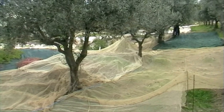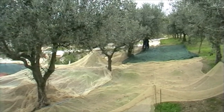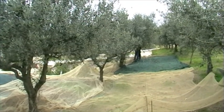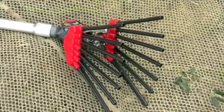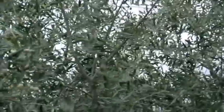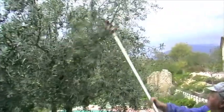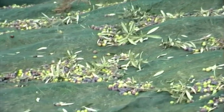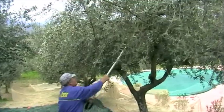To start with, you don't need any baskets or ladders, but you do need lots and lots of nets spread out under the trees to gather up your crop. And you need a tractor — the tractor provides the power for a giant pair of plastic hands powered by compressed air, which knock all the ripe olives out of the trees without damaging them, or without damaging my best friend Rocco. It takes him about ten minutes to strip the olives off each tree. He makes it all look pretty easy, but trust me, it's anything but. The clappers and the pole weigh about five kilos. It's all very tiring and very noisy.